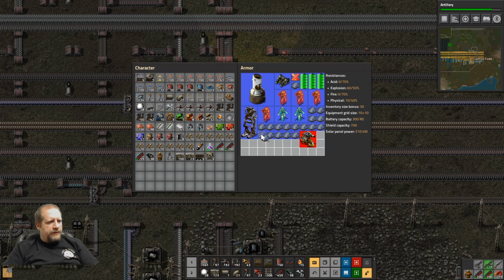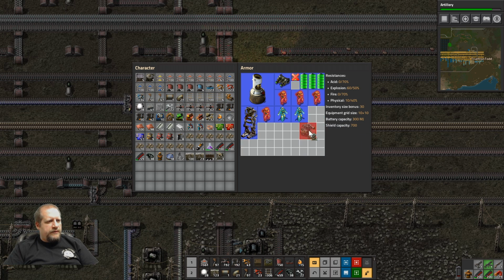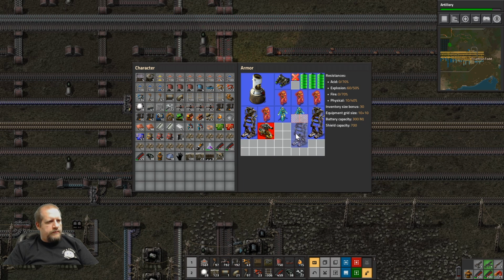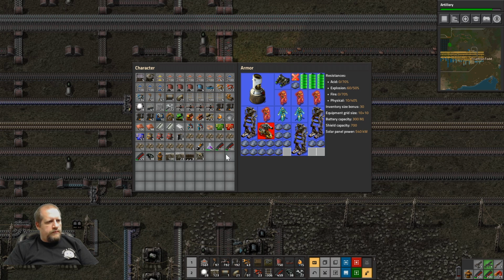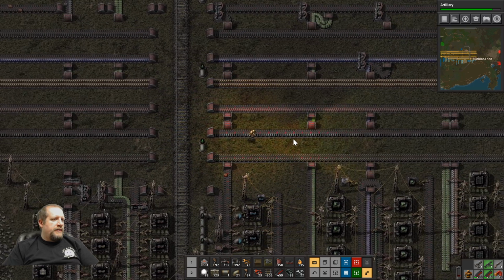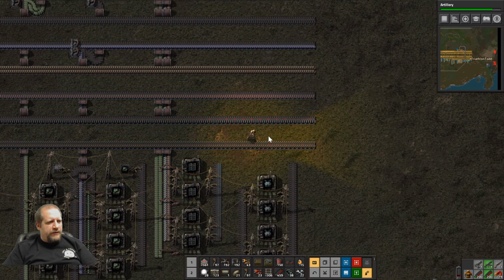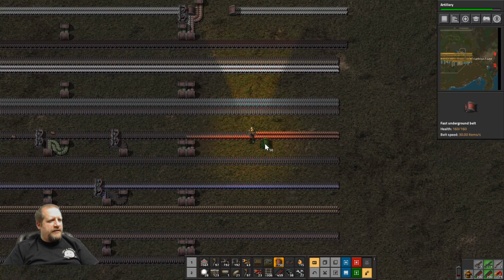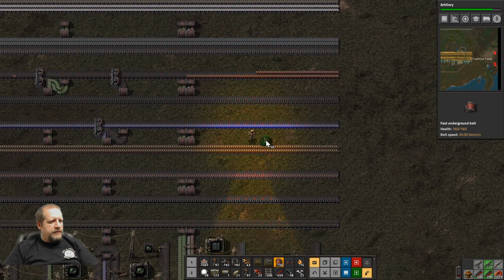Not too worried about the defense stuff because we're not really under attack. Got all that just for ease of placing stuff. All that can go back in. Okay. Oh yeah, we're running much faster. Really help out when I'm running back and forth in the bus going, oh, I gotta go pick up some more stuff again. Like, undergrounds. So that's excellent. We have some speed now.